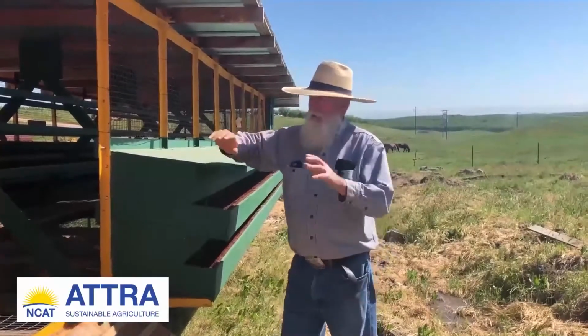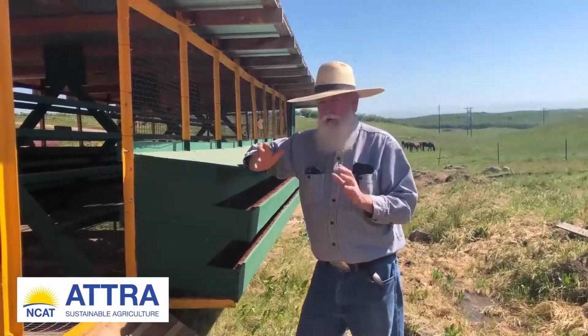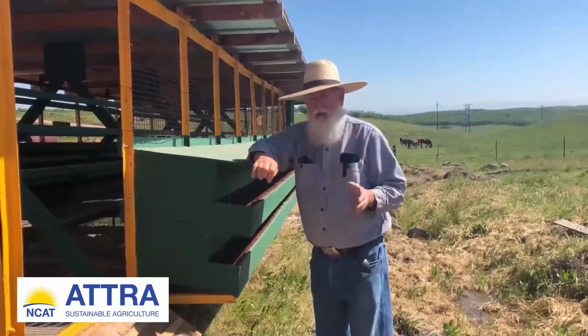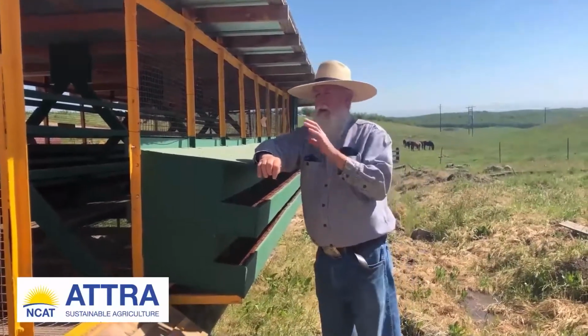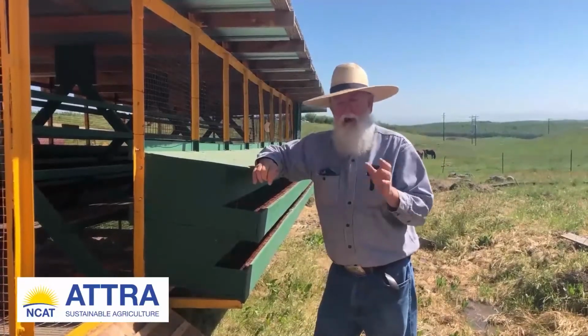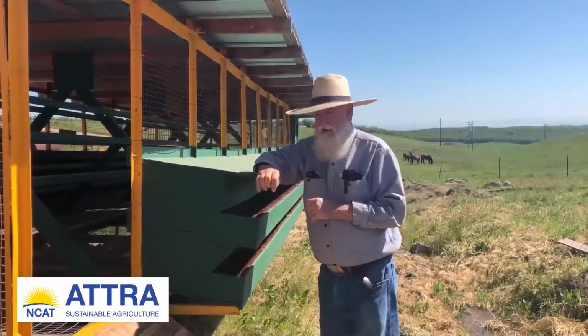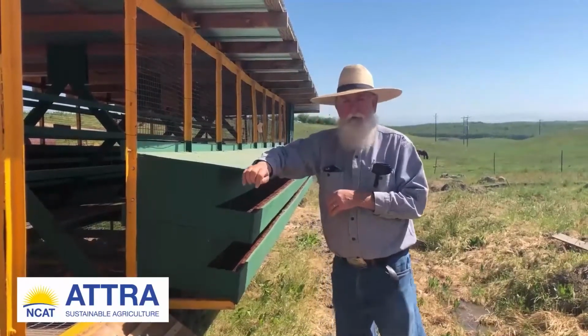I want to just go over costs. We figure that we have about $3,500 to $4,000 in each one of these trailers by the time we're all done. We depreciate that over 4 to 5 years. We figure then about $1,000 a year depreciation for the trailer cost. But the way these are set up, I think they'll last a lot longer than that. They should last 10 years without a whole lot of expense.